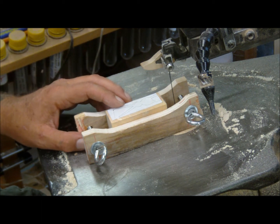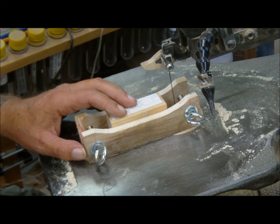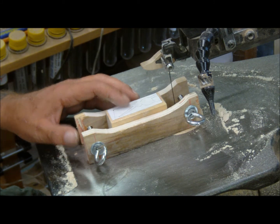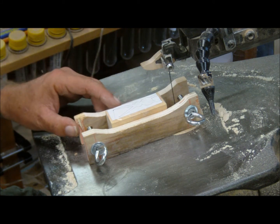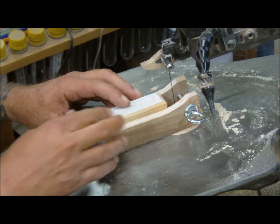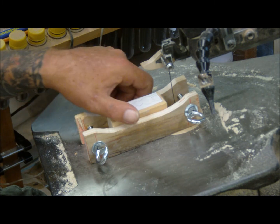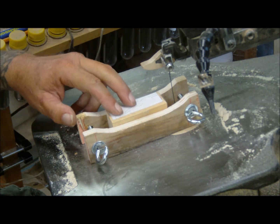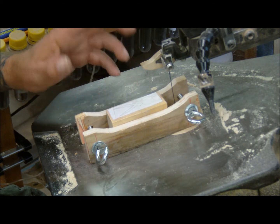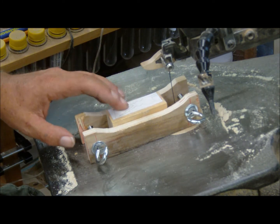Skip tooth blades work really good for doing this compound cutting. The reason being, they remove the chips a lot more efficiently, and you're cutting through a pretty thick piece of stock, and it's sandwiched in there, so your sawdust and chips don't fly out like if you were working on a flat piece.